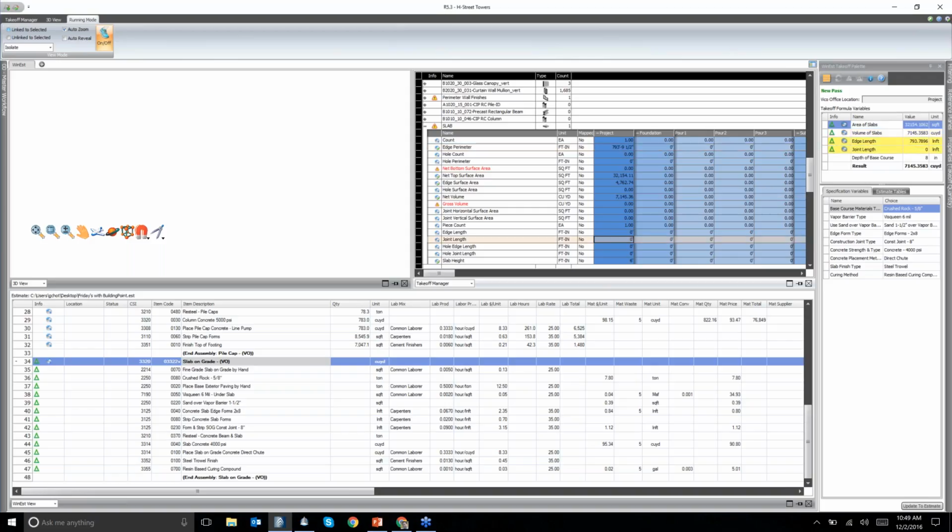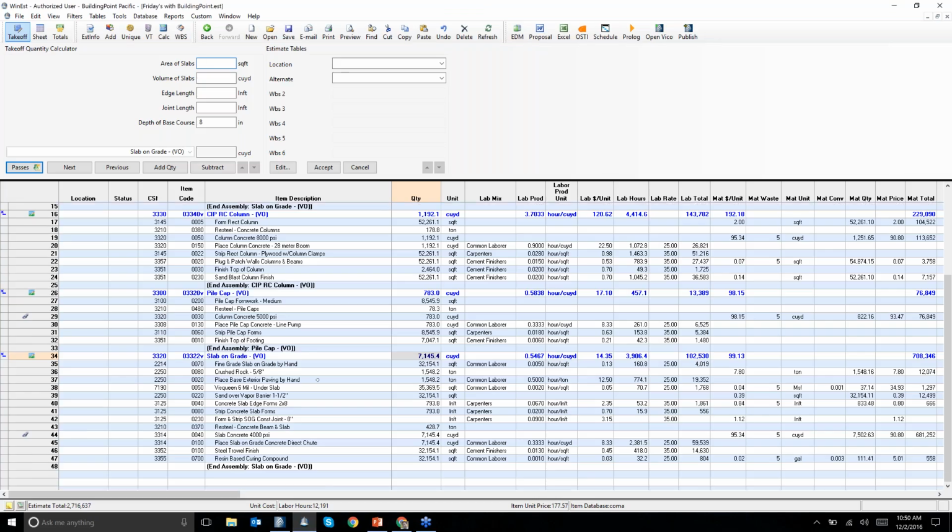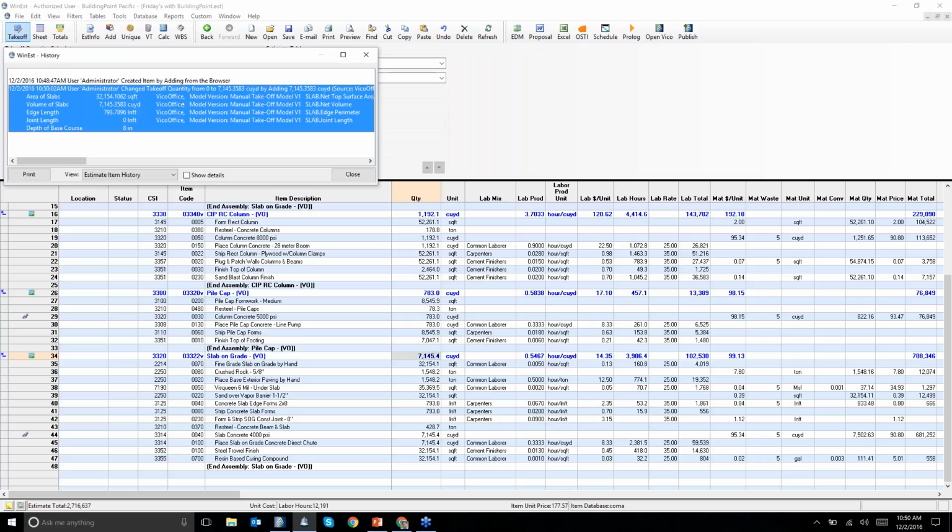We don't have any joint length; we could have taken one off if we wanted to, but we didn't. And the depth of the course has already been selected here. So now, as you can see, we used almost the same quantities we did before from the 3D model, and now we can update to the estimate. Our assembly has been quantified. We can double click here and see how that quantity was added.